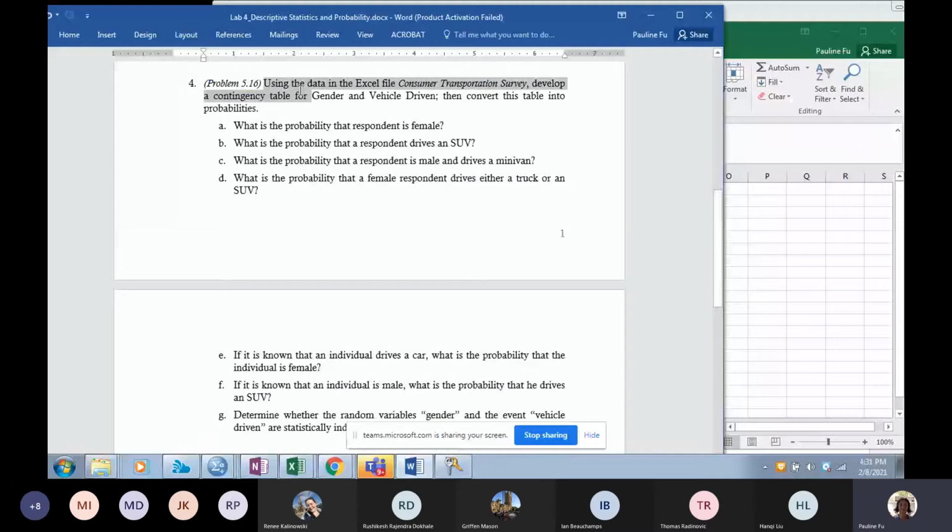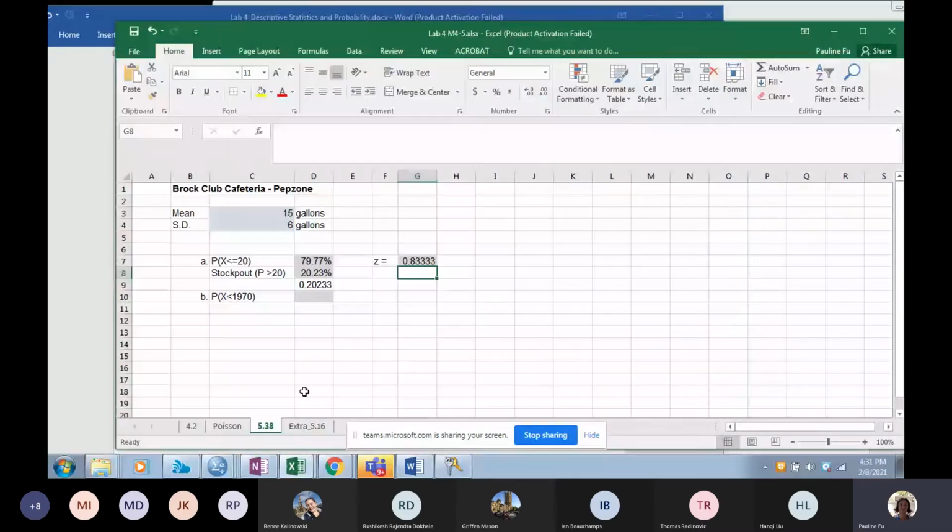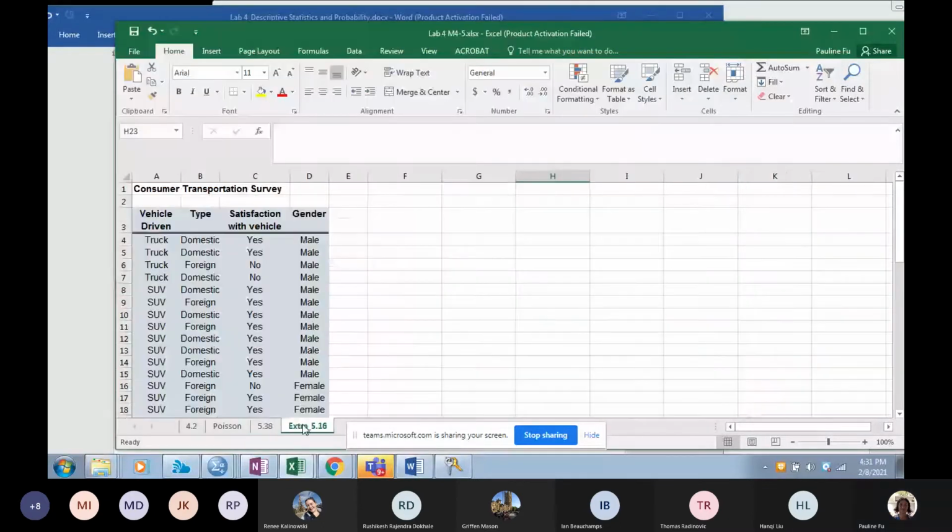Using data in Consumer Transportation Survey, develop a contingency table for gender and vehicle driven. Then convert this table into probabilities based on A, B, C, D, E, F, G. So now let's go to the table. This is the table.